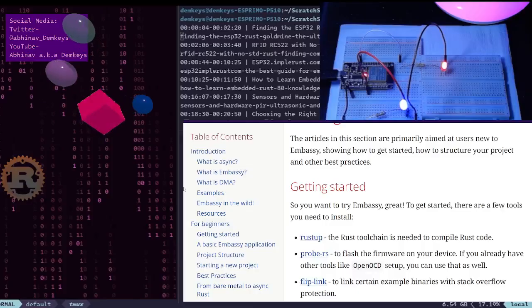Give me a second here. Okay, we cannot do that. That sucks. We can do this, but then I can't see anything here. So that sucks as well. Here's what we'll do.